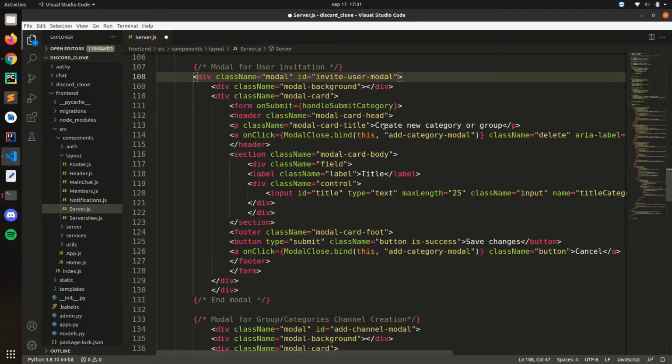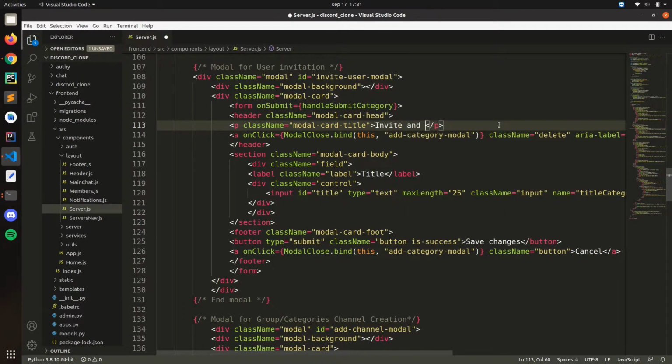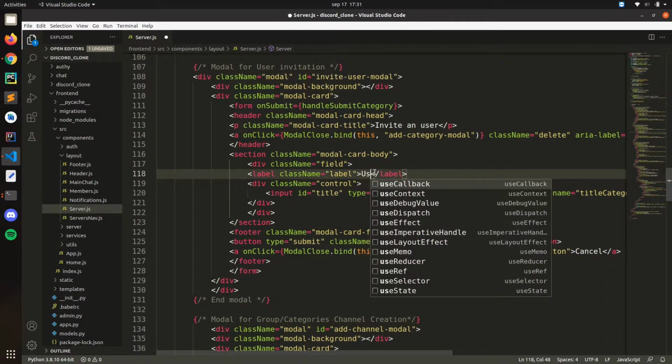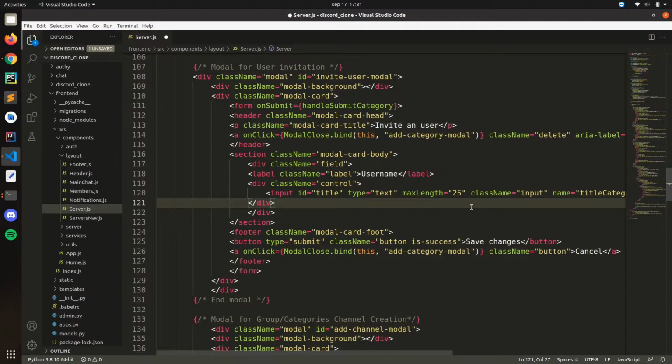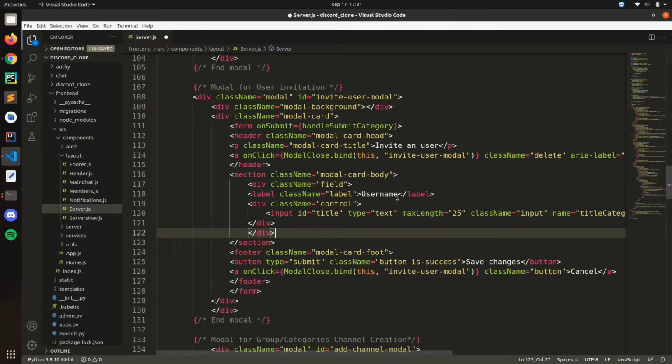Just like that. Let's put here invite user. Here, let's put username. Here, let's copy this model. Paste it here. Paste it here too. Yeah, just like that.